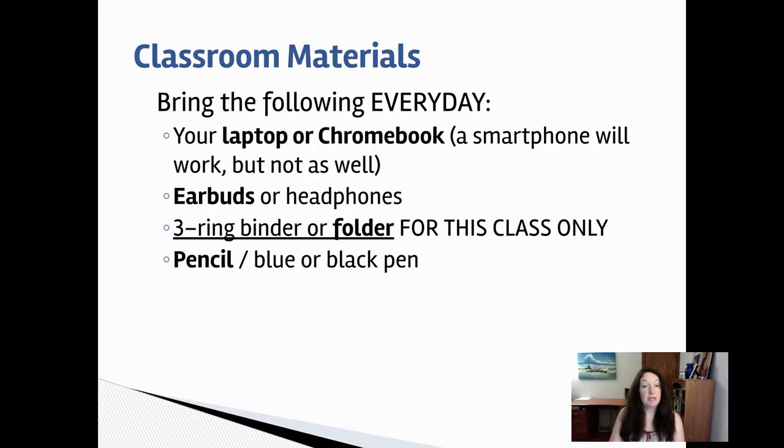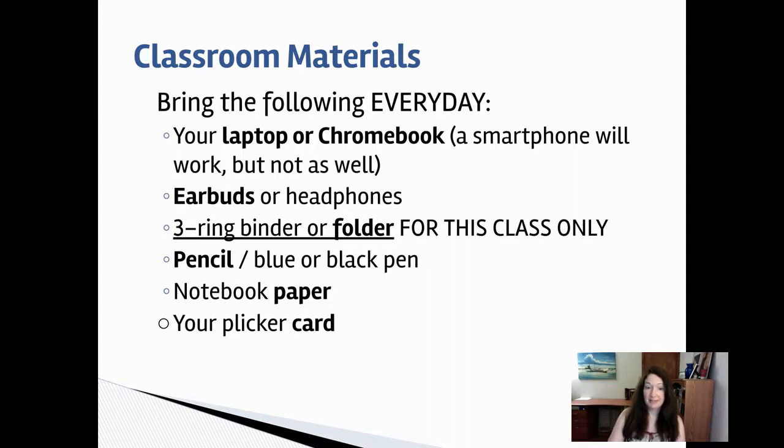Bring your own pencil or blue or black pen. I have some little tiny itty bitty golf pencils that you can borrow, but I don't want those back. It's much better to bring your own writing utensil. Bring notebook paper. The Plicker card, I'm going to pass those out while the video is playing here.